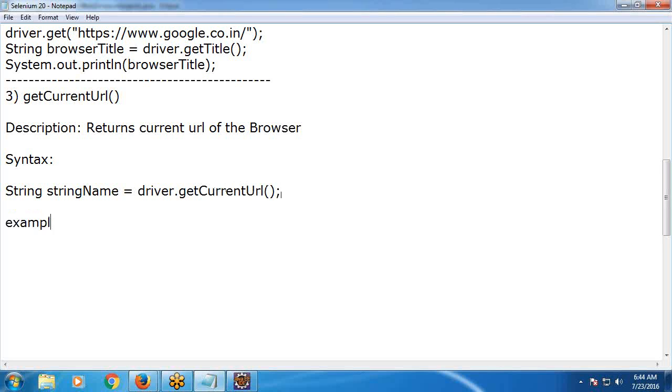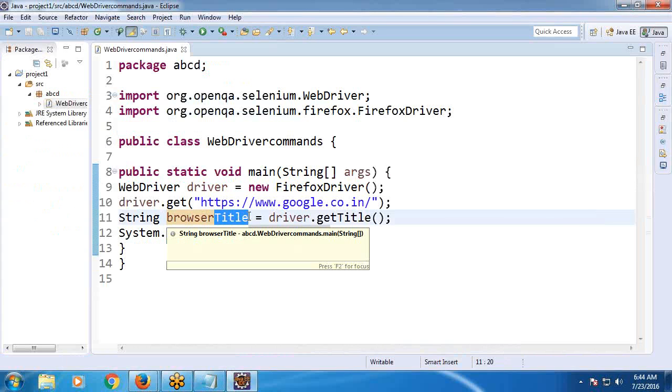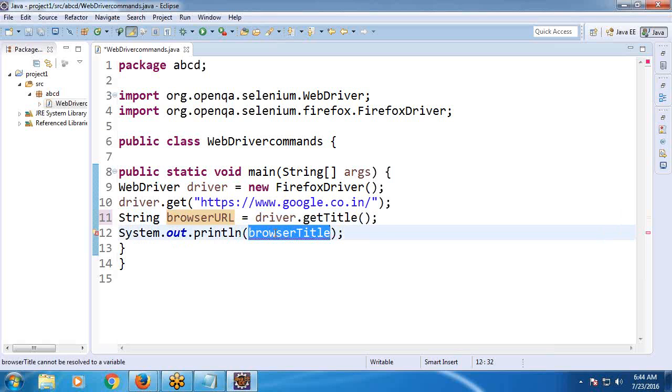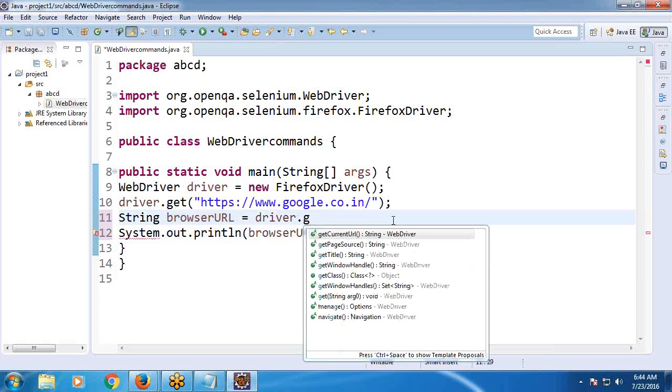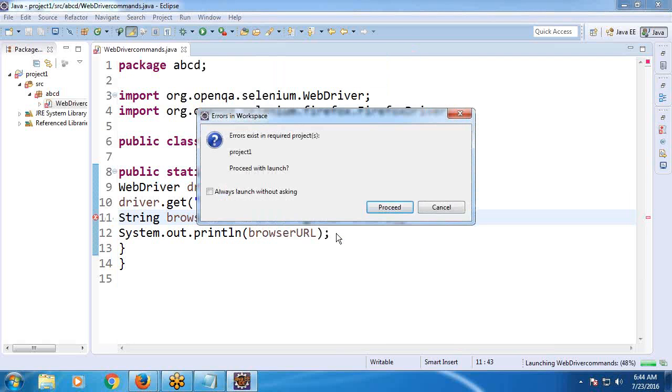Example: String browserURL, change the method to getCurrentURL. Run the program. Error.